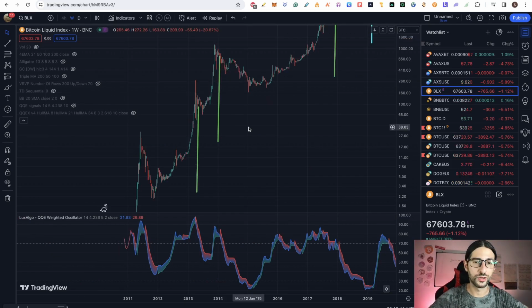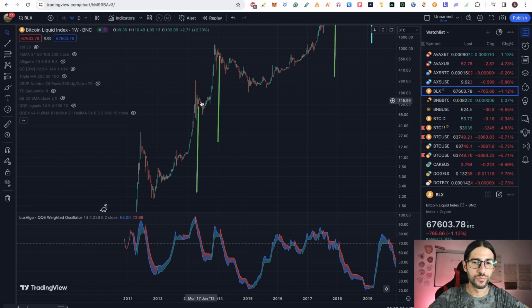And if I go to the 2013 bull run, actually the indicator predicted very well. You can see here in 2011, you have a buy signal. You will be selling here and rebuying here, so this was actually very good. You will be selling here at the top of this first local top. You will be rebuying here, and you will be selling here. So in the 2013 bull run, 2014, it predicted very well when to sell on these two very important tops of the bull run.